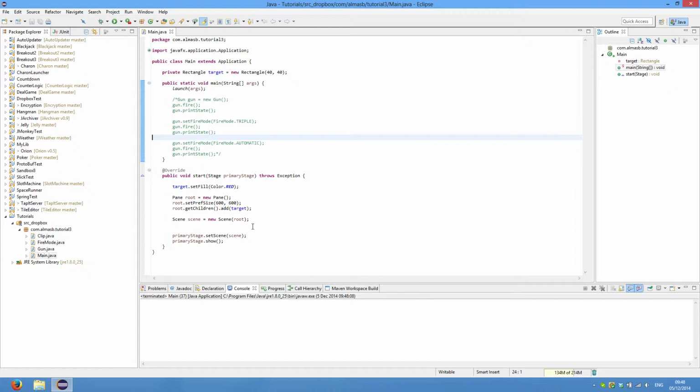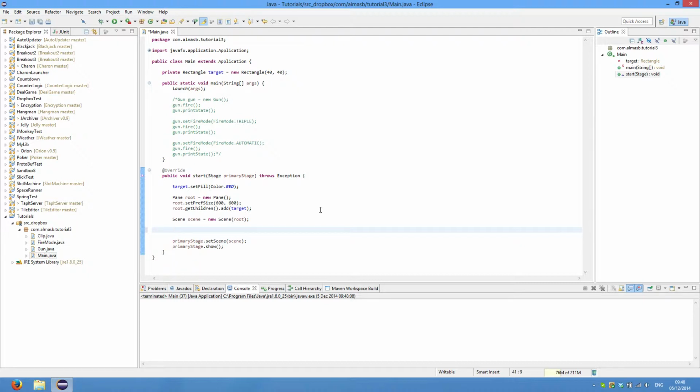If we need to animate something, we need to run it on the JavaFX thread, because JavaFX controls everything in a scene graph.